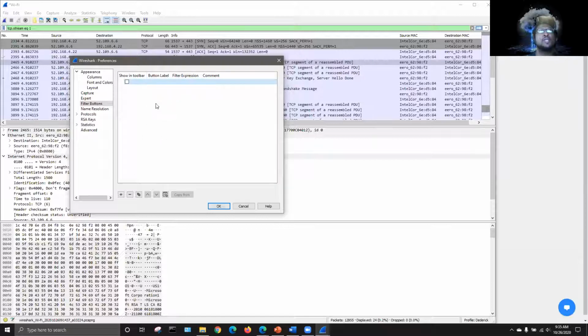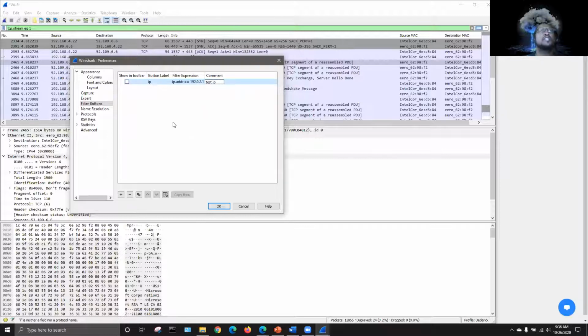If I want to choose a button, click on a button, label it, and then I can have whatever filter it's going to give me. Okay, let's just use this as an example. Should have given me, oh, there we go. All right, let's just say IP, and then I could put whatever comment. I'll just say test IP.